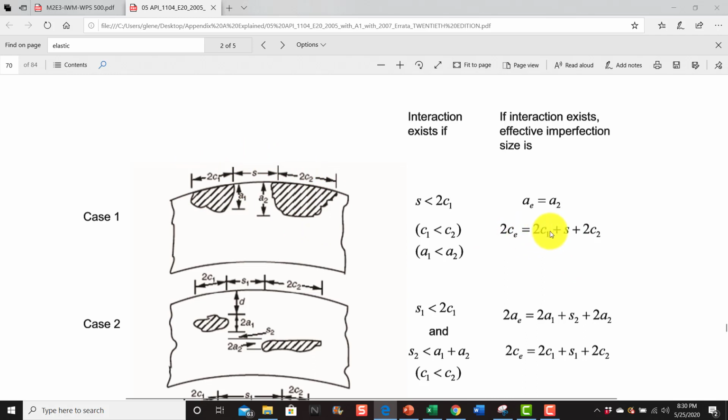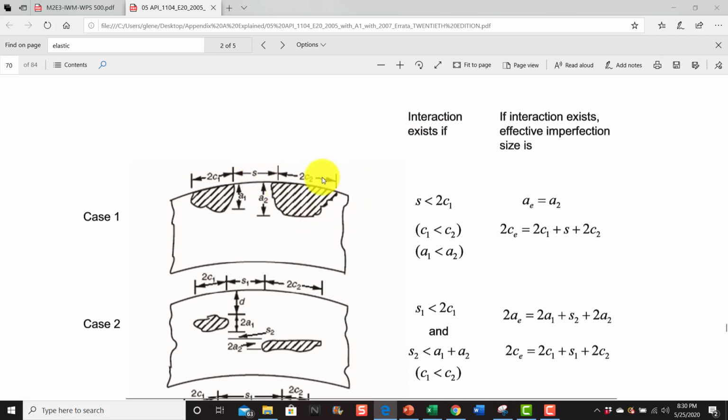So 2C1 plus the space plus the 2C2. So you got to repair all of this, not just this. You have to do it all. So that's how you determine if something is interaction exists, if these are too close.